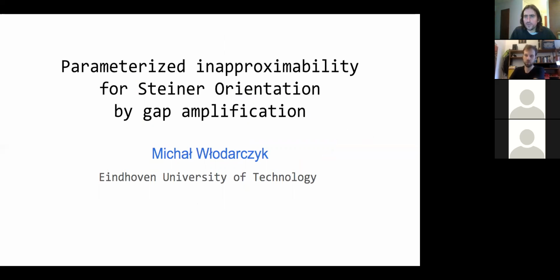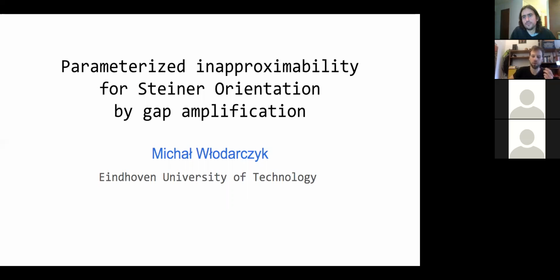Okay, good. And I had a quick question. So even in the unparameterized version, is there any non-trivial approximation, like a log n approximation or something like that? There are a few approximation results, but when the graph is undirected. I see.